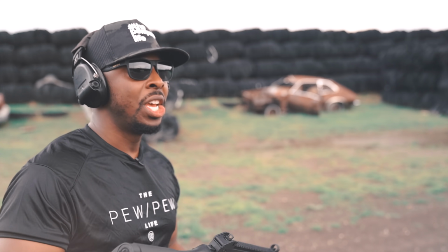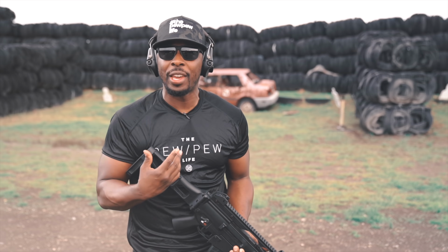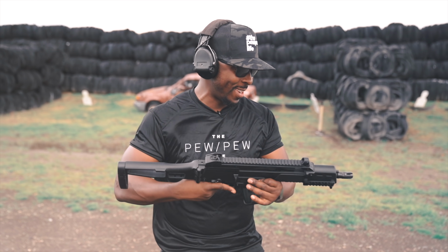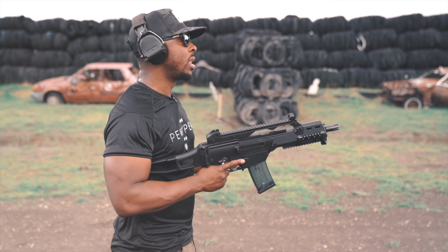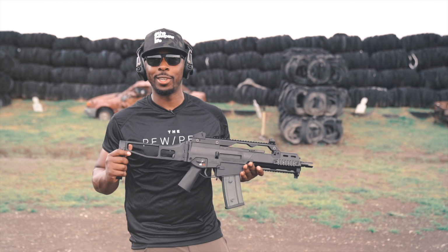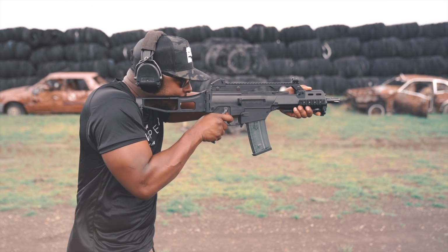Good God, just the way you can handle and manipulate this thing, it's almost like you have to be careful because you forget, no, this is a rifle. This is a full-blown rifle you have in your hands right now. But it's so light. From an ergonomic standpoint, I like it, but I sometimes wonder if I'm forcing it because I love the way it looks so much. But from an ergonomic standpoint, this feels very natural. I could sit here all day long.